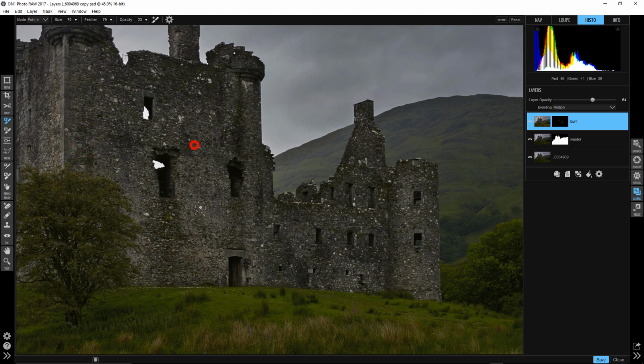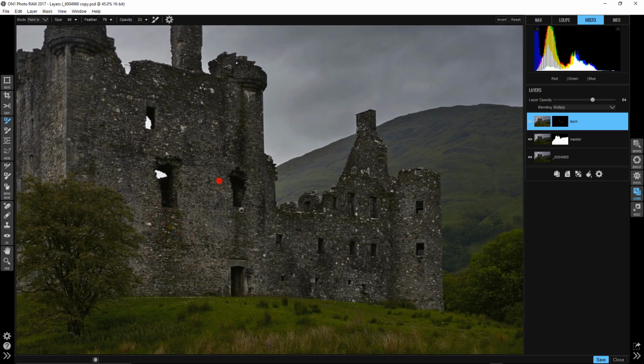So these marks that are kind of coming down from these windows and such here, these are water marks. So water's been dripping down the side of this castle for, I don't know, 1,000 years or so. And after that long, you'd have marks too. So I might even add a couple just to give our castle a little more character.